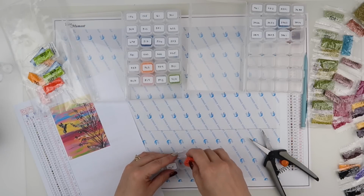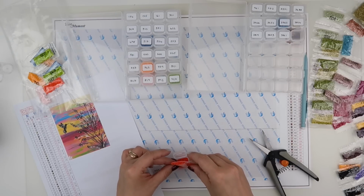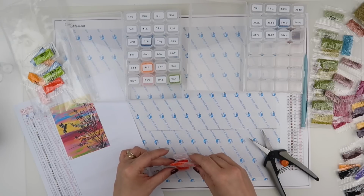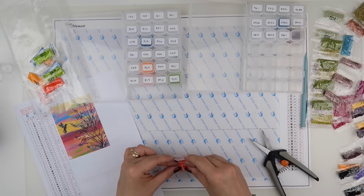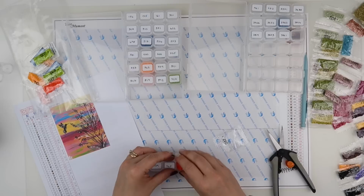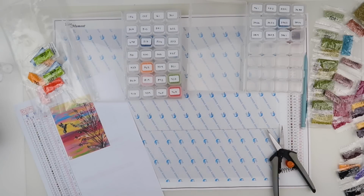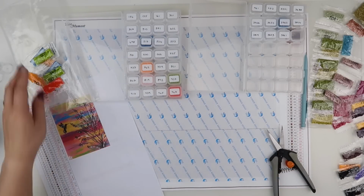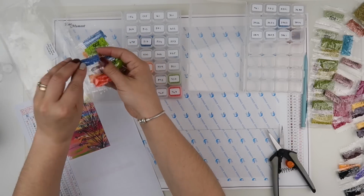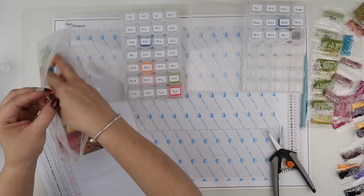Because if I open the small one and start by using that, I'm going to end up needing the big one anyway. And what I do tend to find with Evermoment, especially when there's not a colour that you need loads and loads of. So on this painting, the highest I need is 961, I need 1,200. And for 307, I need 1,400. They will probably be the only 2 bags that I will have to open extras of. Other than that, I more than likely will find that all of these spares that I'm putting in here will be my spares at the end of the project. They really will.